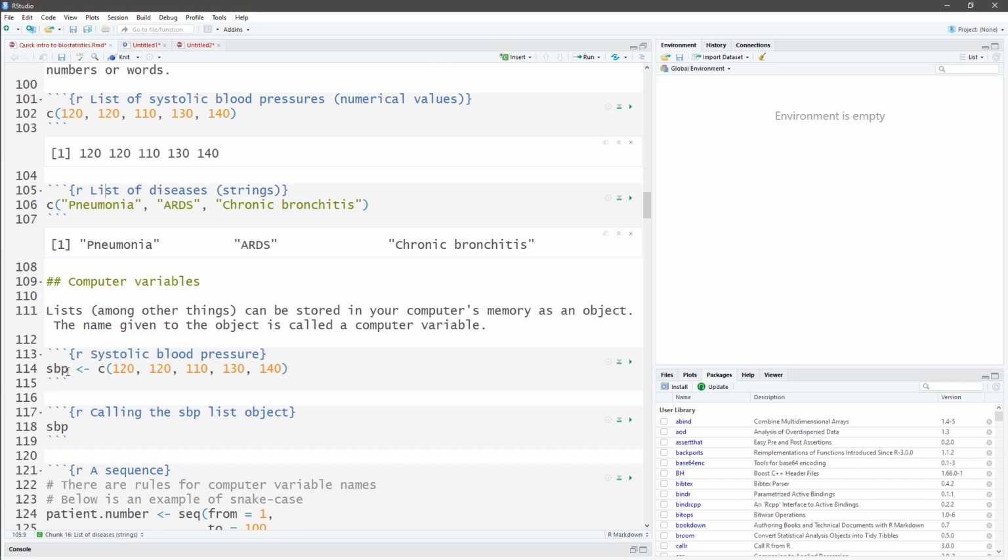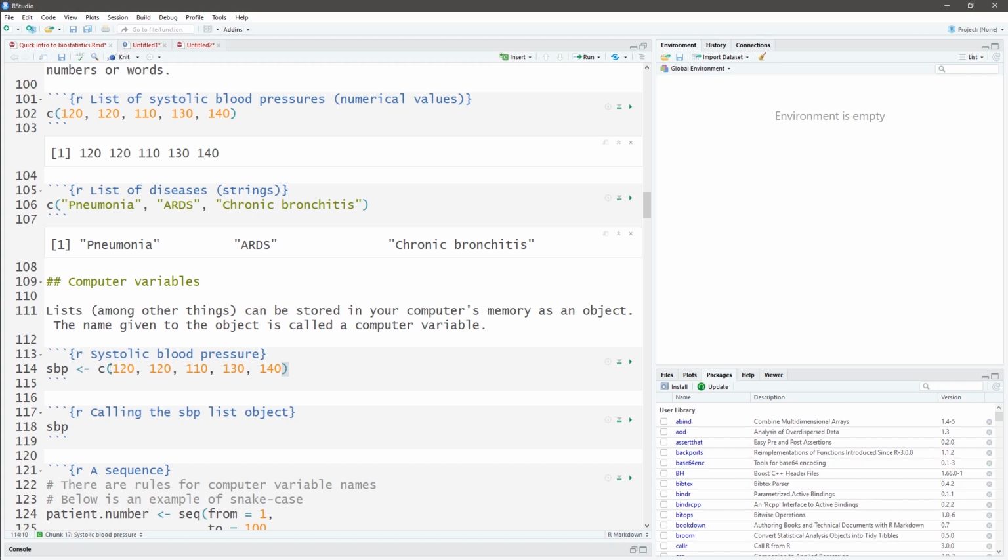Again, you give your code to someone else, you look at your code months or years down the line, you want to give it a name that means something to you, that you can just look at and say, oh yeah, that's what I was referring to. So SBP for systolic blood pressure, that works for me. So I'm going to call this SBP, and that's the computer variable for that little piece of memory. And then we're going to store something inside of that piece of memory, and that thing is called an object. And that object has a type.